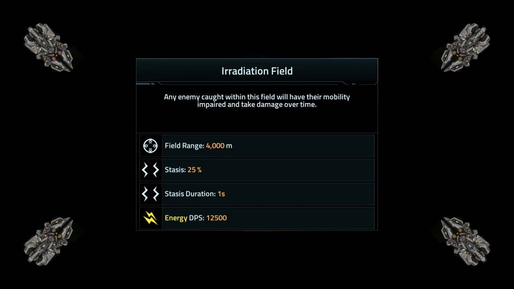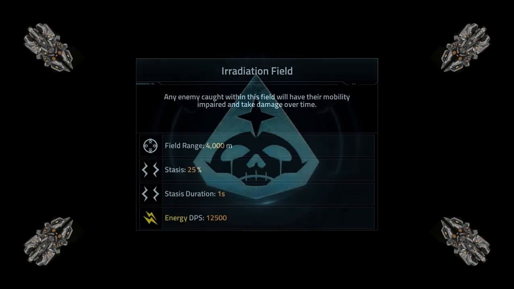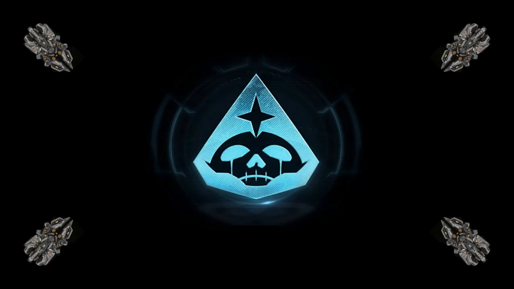And it has a 4,000 meter effective combat range, so it's got a 4,000 meter field around each of the 3, and they each apply a 25% stasis with a 1 second duration, but guess what? No cooldown, so as long as you're in the field, you're constantly being hit with it. And each field of the 3 does 12,500 damage, bringing it to a very, very healthy high total of over 36,000, well, 37,500 exactly, but who's actually counting? But yeah, that's what we have for the most part in regards to our new Dreadnought.